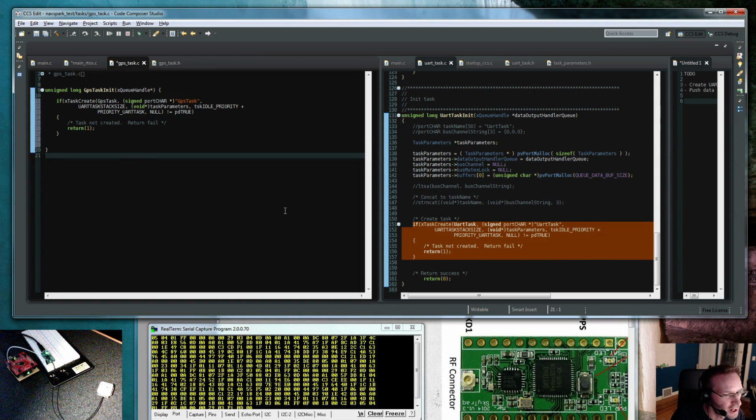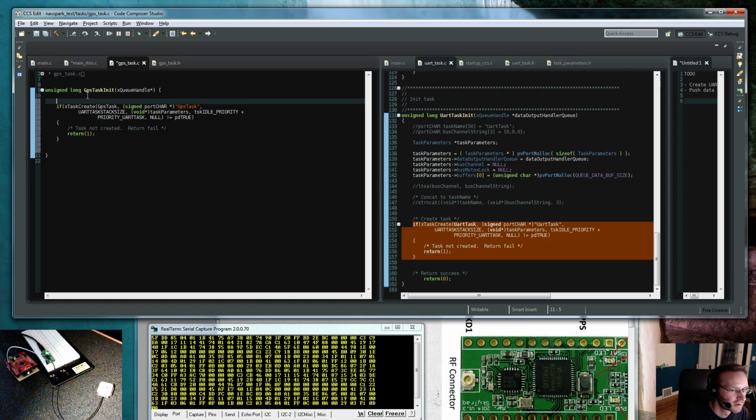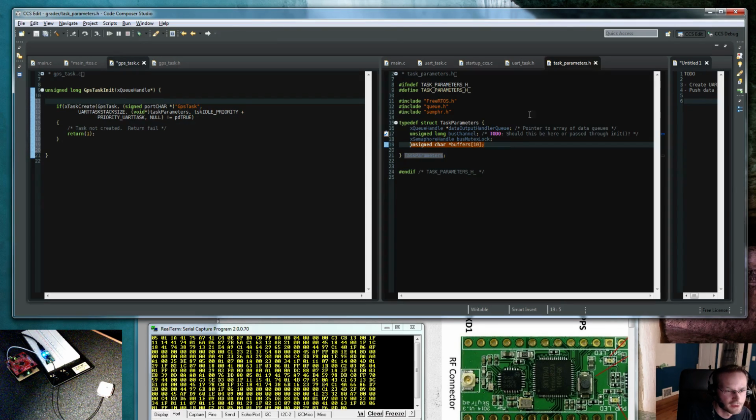I don't actually have task parameters copied over. There's extra stuff in here like the bus mutex. That's for I2C and SPI modules that share the same bus, so that you can share the bus across multiple tasks and they can use it when it's their turn.